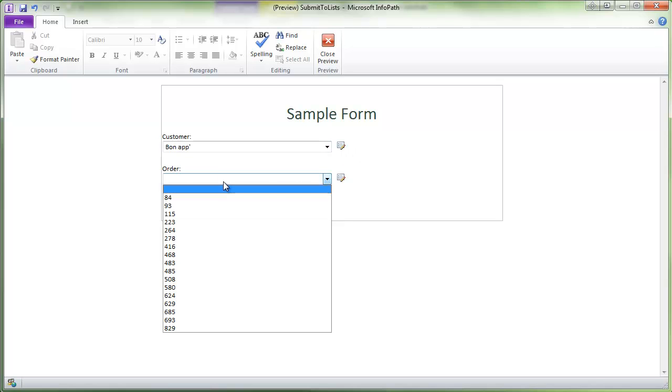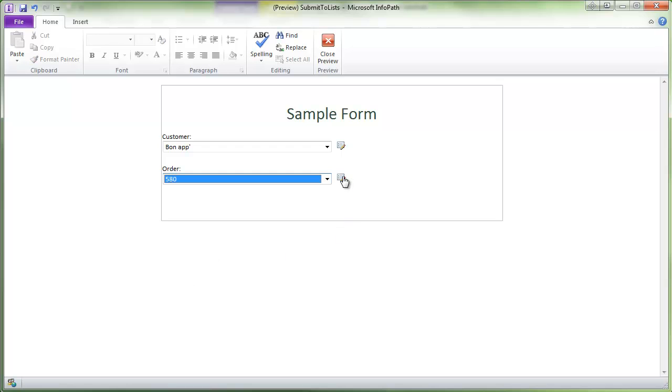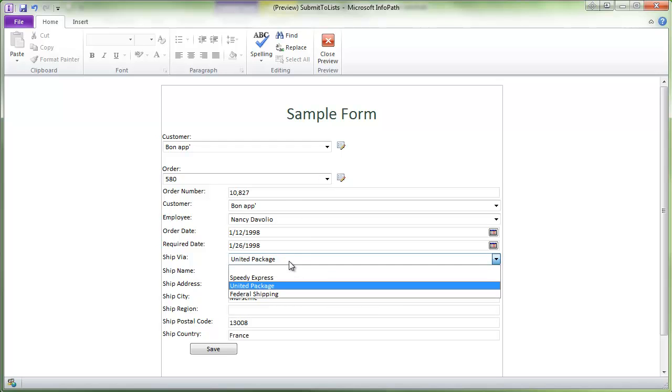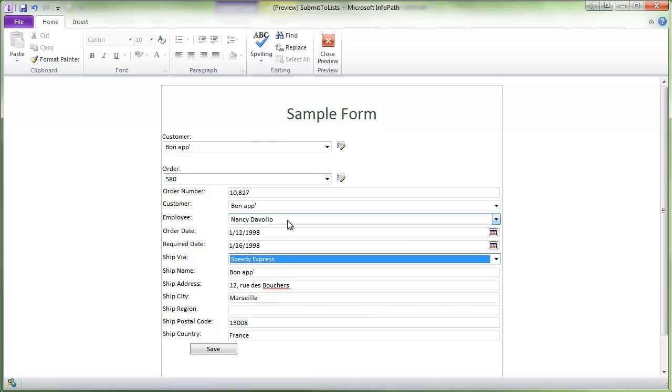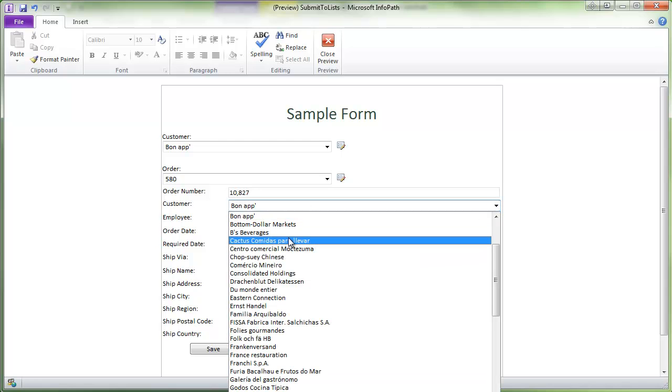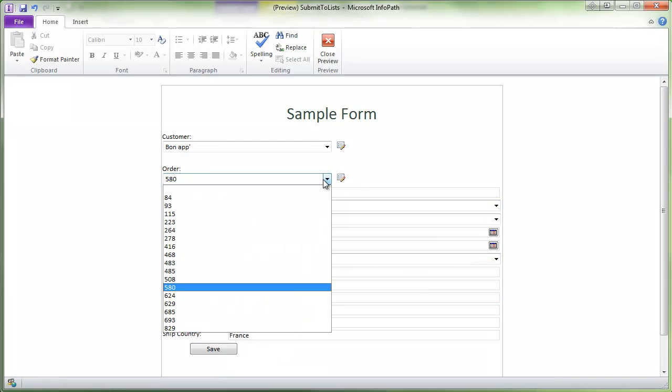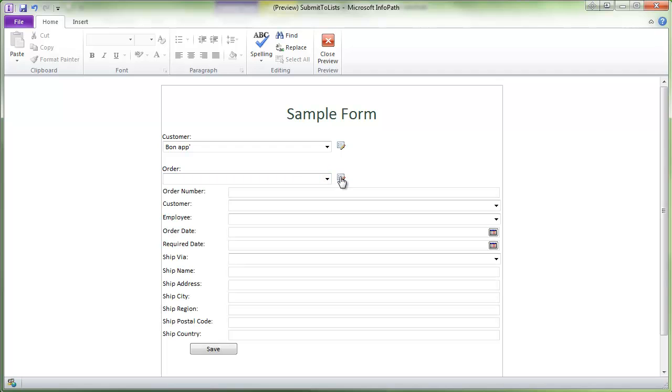I also have this order field, same kind of logic. When we select an order here, if I click the button and an order is selected, it copies in the information from that particular order. As you can see, this is related to this particular customer. Some of my fields here are drop downs so that I can change those to make editing a little bit easier. I probably wouldn't want to change the customer, but it gives you the general idea. And if this were a blank order instead, and I clicked my edit button, I would just have blank fields to fill out.